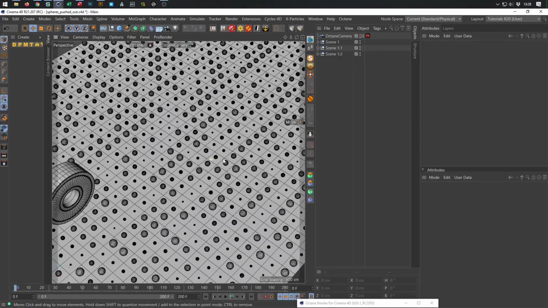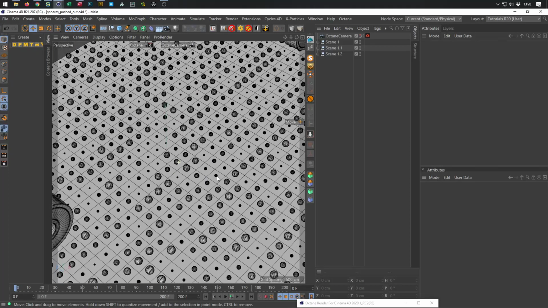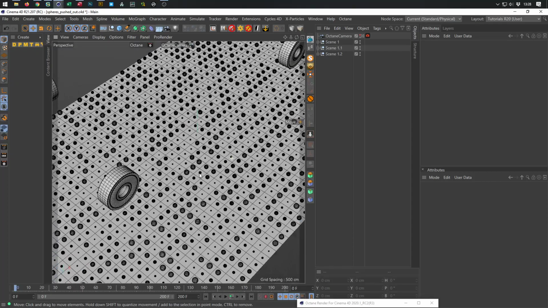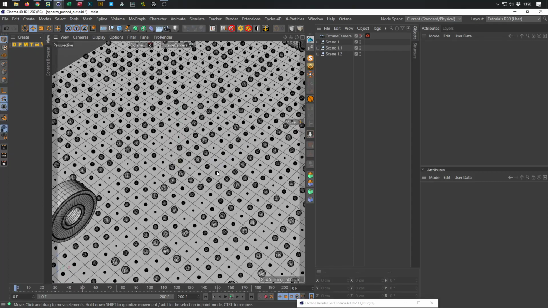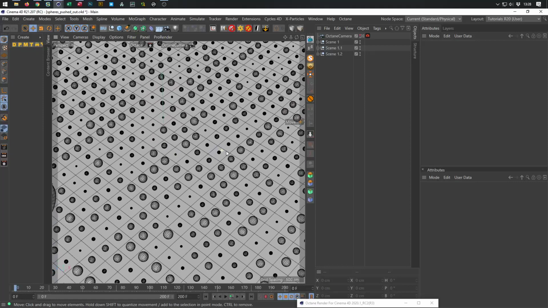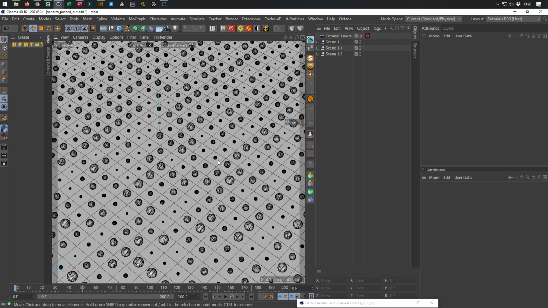Now let's find a nice spot for our camera here. We shouldn't see any of the tubes at the beginning. This is the first thing. So we have not one of the tubes in our scene. Nice, save.